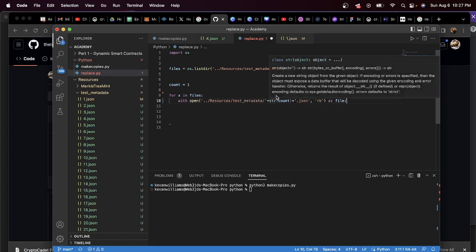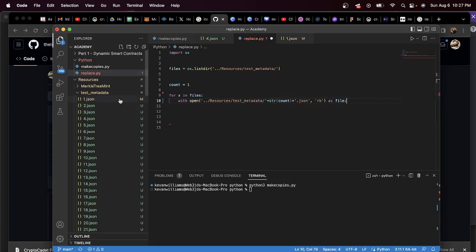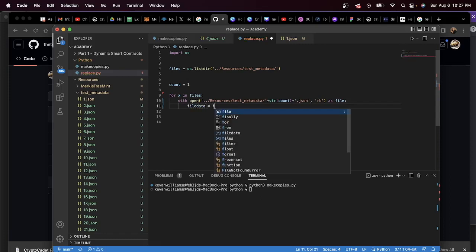So in this case, the first one would be 1.json, right? So you're just opening that file. Obviously that file has to exist, so just make sure whatever you name it, it is correct.